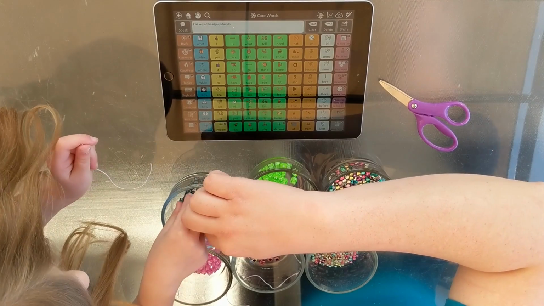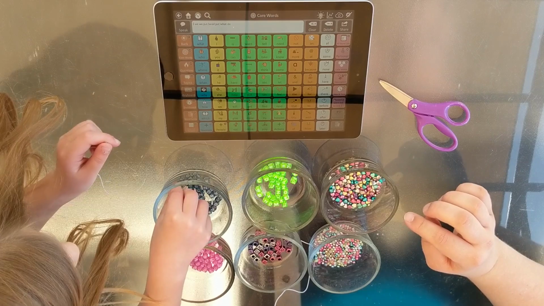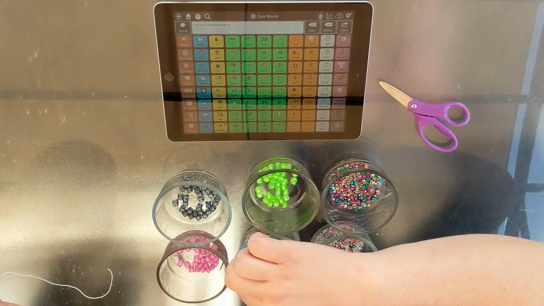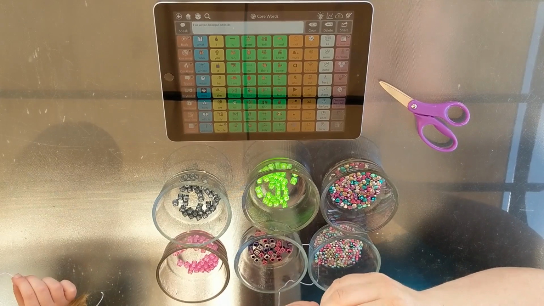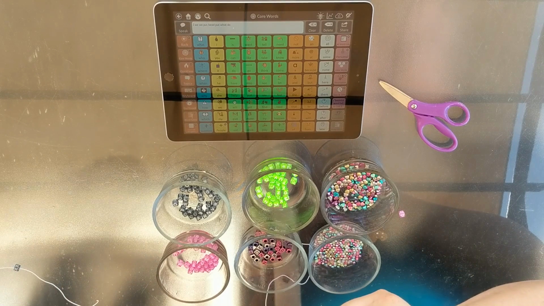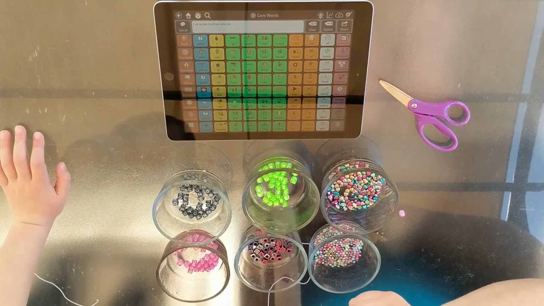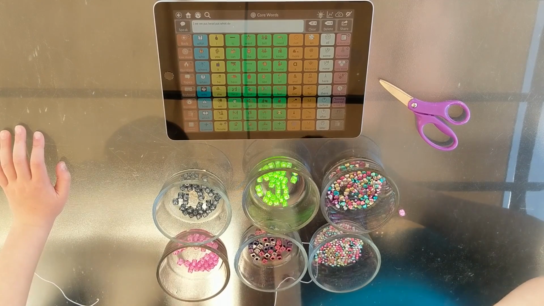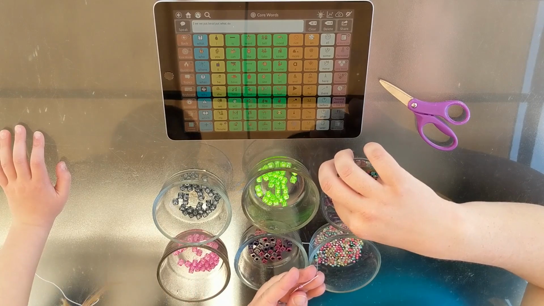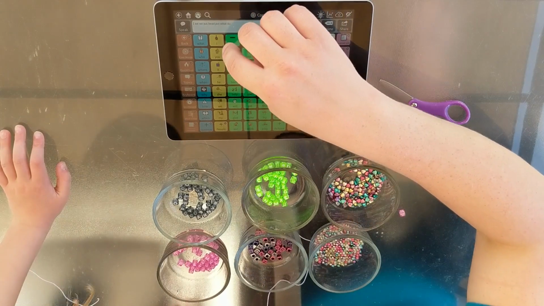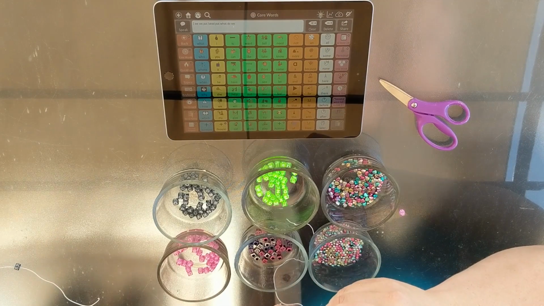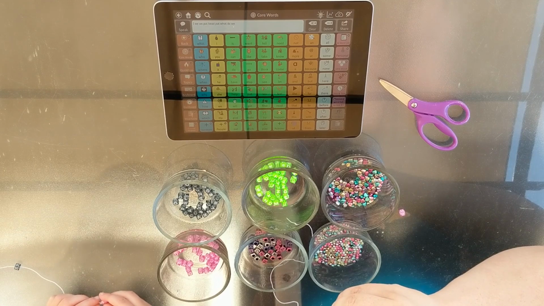You can talk about the letters that are in a word, have them pick out a word that they want to put on, or if it's their name, that's a great spot to start as well. I'm going to spell kid. And then you can talk about where the letter is located and letter sounds. And I'm going to sound out the word so that I can get the right letters. That's right. We sound them out in our head, and then we can find the letters that we want.